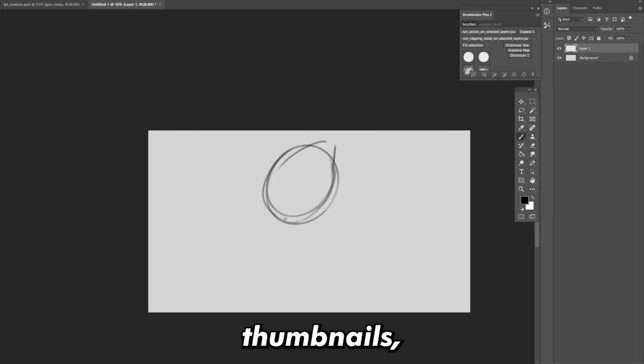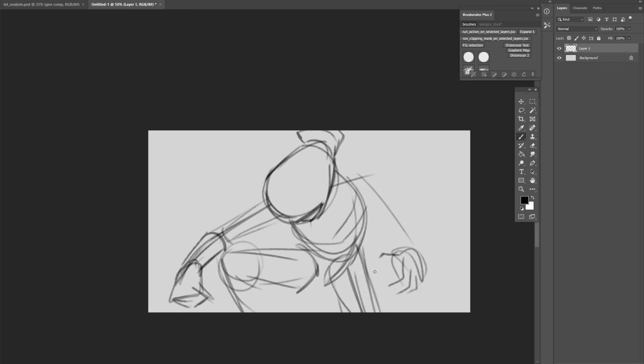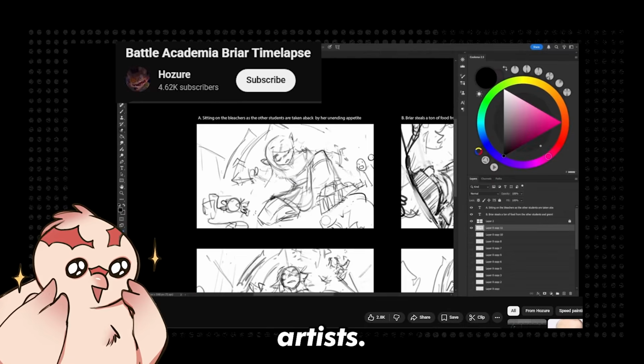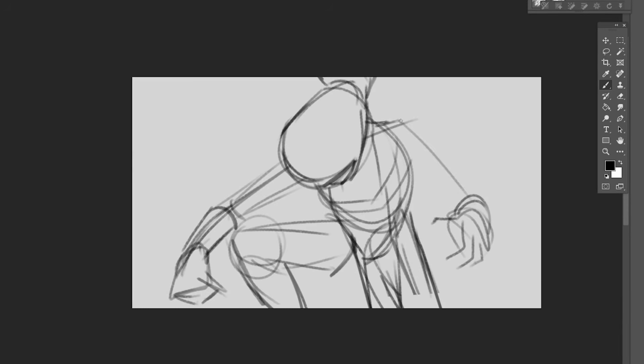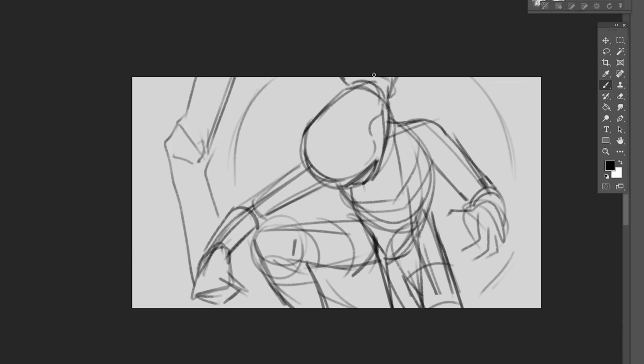I'm starting my painting with thumbnails, which is very common for commercial illustrations to test out ideas and find the one you like best. Or the one your boss likes best. You can also see this in official breakdown videos by actual League artists. God, that looks good. For my illustration, I'm painting Bomb Devil from the Chainsaw Man anime. Partially to show that you could use these techniques for any character in any setting, and also because I wanted to explode my balls into smithereens.